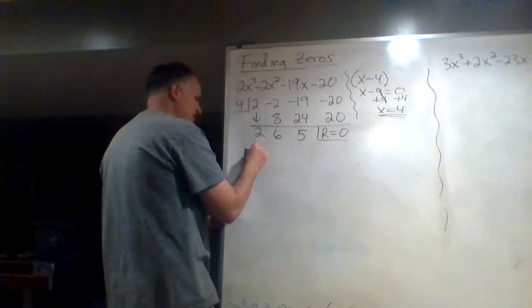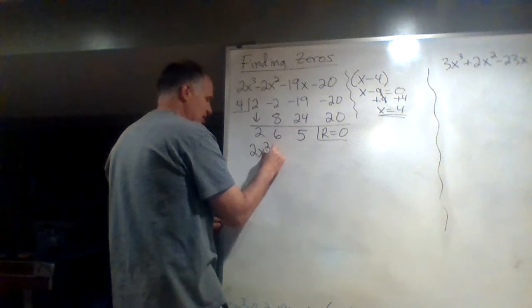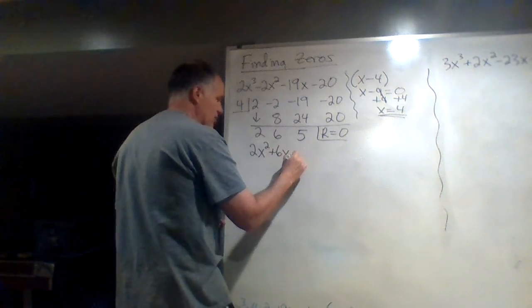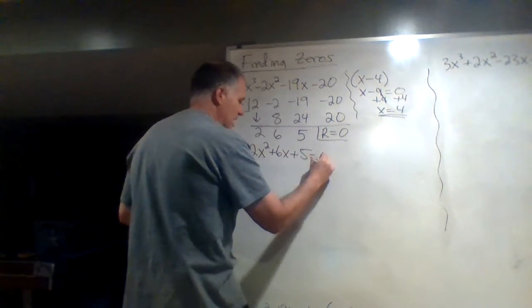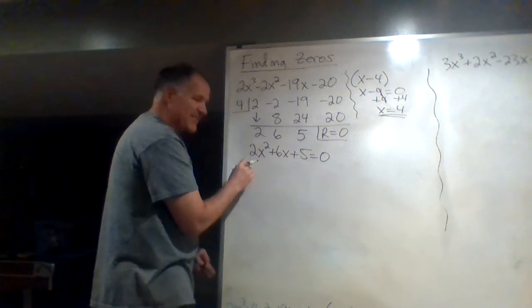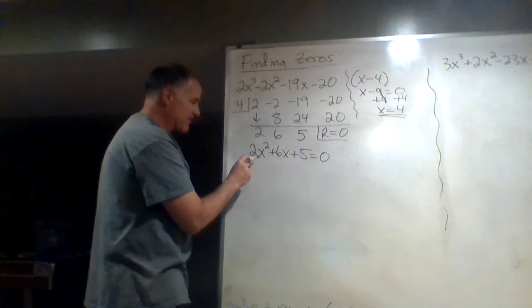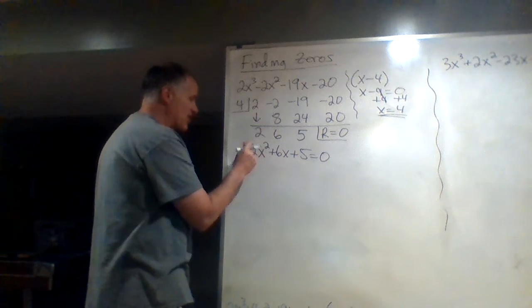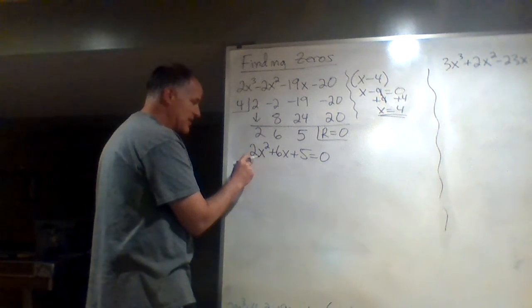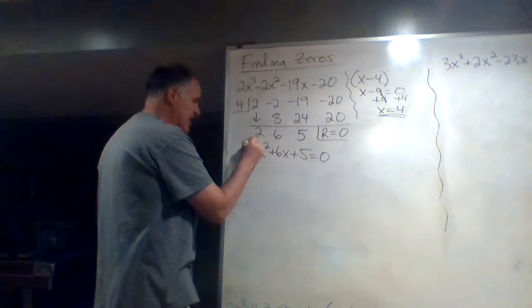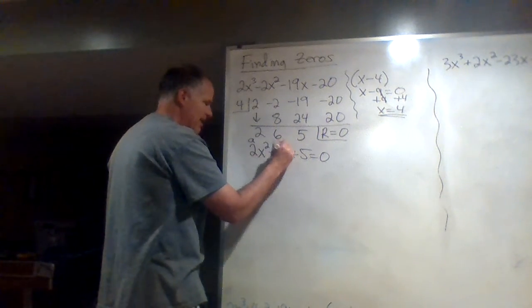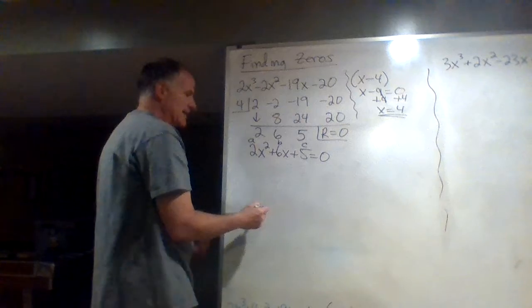Okay, now guys, just like last time, these 3 numbers can go back into the polynomial. Okay, it'll be a trinomial. Again, last time we could do the 2 parentheses. Okay, but because I've got that 2, I kind of already said you can't do the 2 parentheses when you have a number in front of the x squared. So that's when we do the A, the B, and the C.